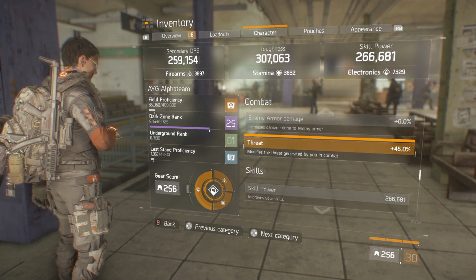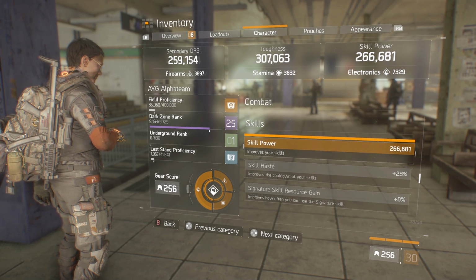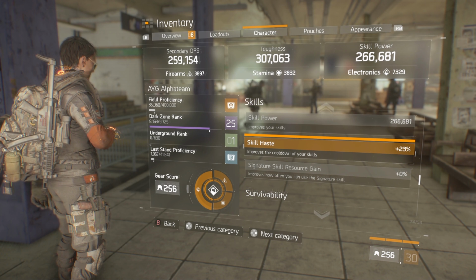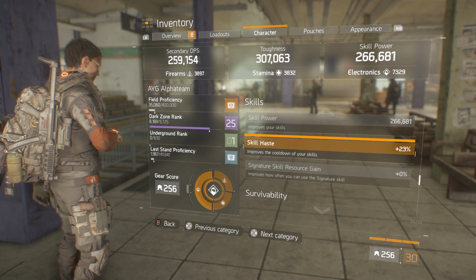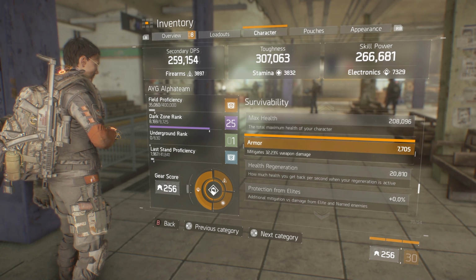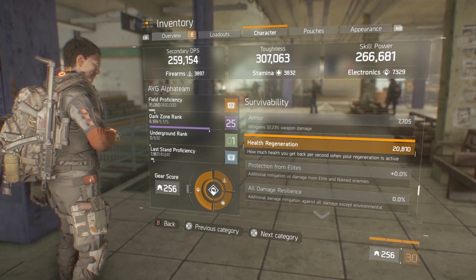A little bit of health on kill, not really that big a deal. Threat's not really that big a deal either. Skill power is pretty good. Our skill haste is 23%, which is pretty good for what we're using, since we're concentrating mainly on shooting rather than using skills to attack. Our skills are mainly to support, so that skill haste is pretty good. We've got decent toughness. Armor's over 32%, which is good. Health regen is at 20,000, which is phenomenal.